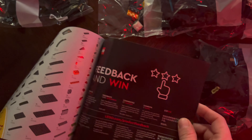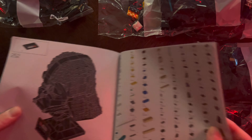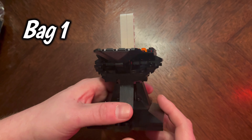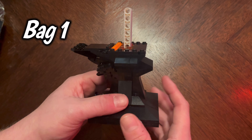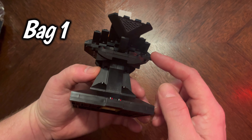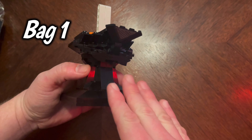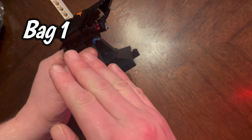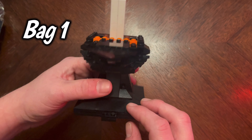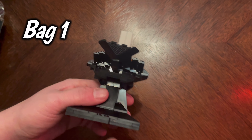There's the book — it got a little squished on the ride down, but looks like we have 252 steps to complete this build. I'm excited to get into this. I'll show you guys each bag step by step. Alright, so bag one is now complete. Wasn't too hard — the only step where I had a little problem was connecting this piece underneath, which sits at a slant and connects with two hooks on the bottom. It kind of broke off and gave me some anxiety. There's only one sticker that goes on in bag one.